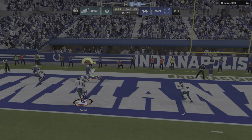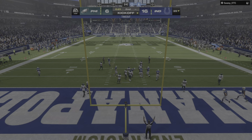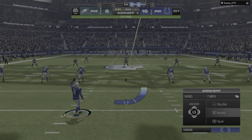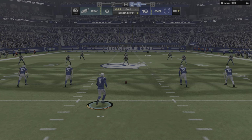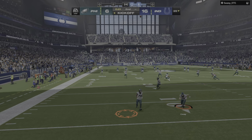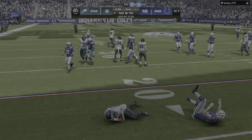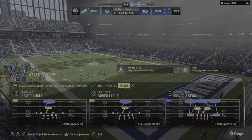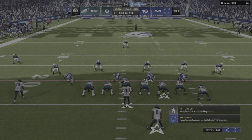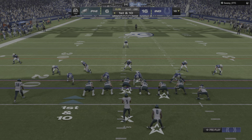And Minshew will throw for it. And he's got it. So the try for 2 successful. And that bumps their lead up even further. Sanchez now, he'll kick it away following the touchdown. And he had no room to run as he's tackled down inside the 20. The Eagles offense set to begin their next drive. And the ball backed way up.